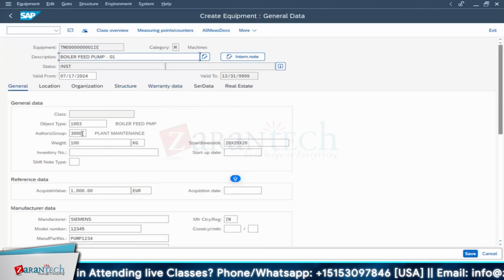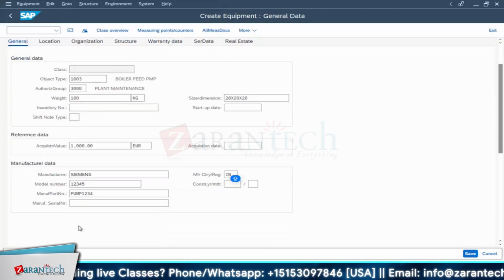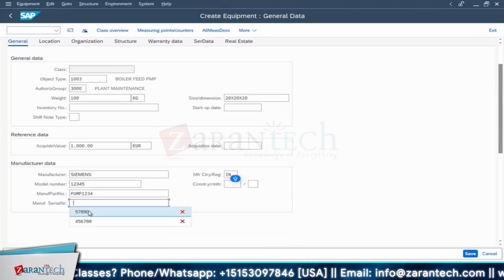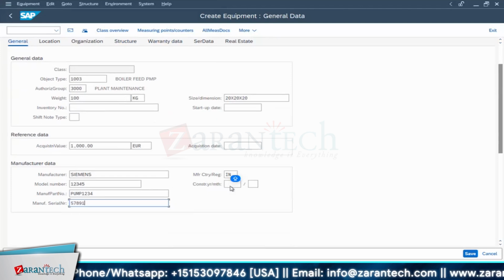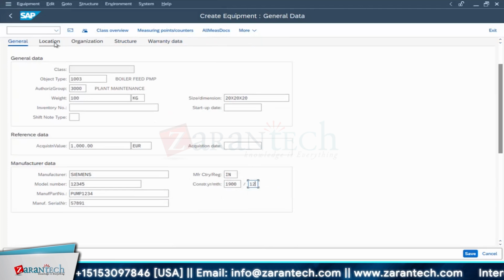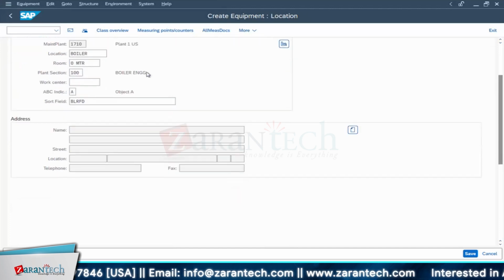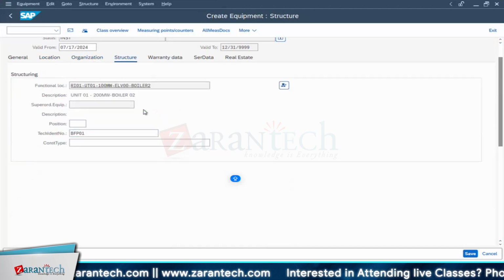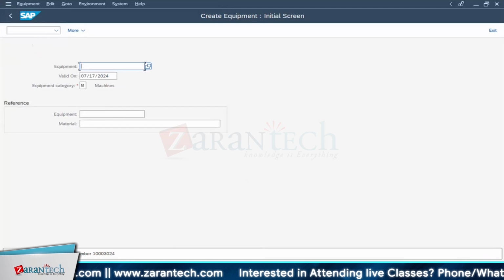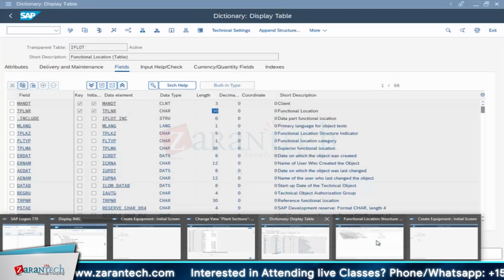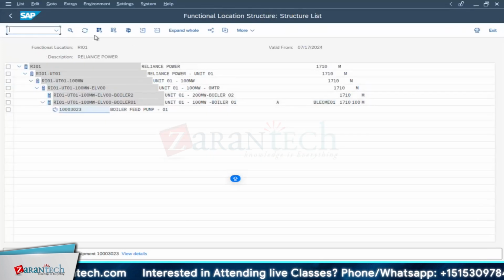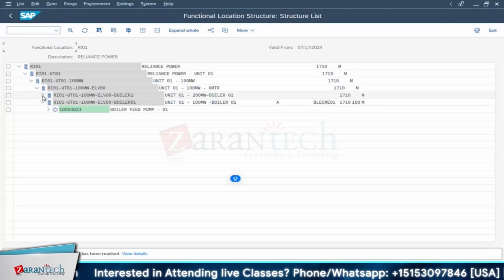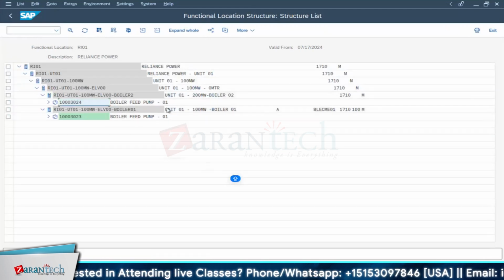For the rest, if you want to make any changes, say serial number also won't get copied over here because it will be a unique serial number. Construction year also won't get copied. You have to change those things. If you want to change location or any other data, you can change. Again go for organization, here also you can change any other one. It's editable mode. So let me save this. So here, a number of equipments can be installed under your functional location, boiler 2. Okay, update it. It has come under this. See, this way.